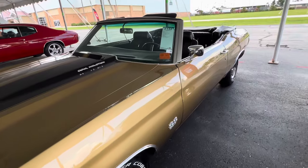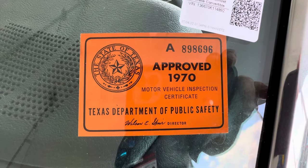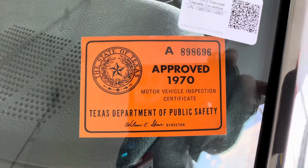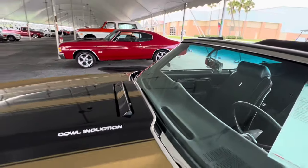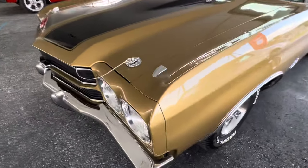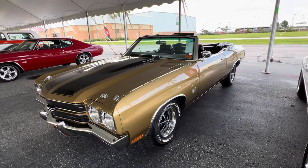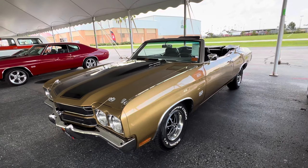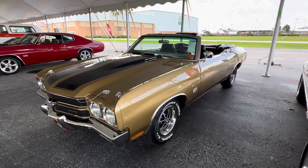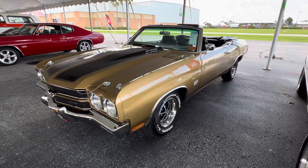I just wanted to let y'all know when you're looking at these muscle cars, look for originality on stuff like this. How that decal has lasted all these years is because it's been inside with the top up, probably covered for most of its life. I don't think this car spent much time outside — somebody loved this car and did the right thing. That turn signal option still stumps me — I don't remember ever seeing those on a Chevelle SS. Muscle Car Corner, bringing you a really nice 1970 Chevelle SS396 convertible, one of my favorite cars of all time. If it was an LS6 454, it'd be the one. Muscle Car Corner, signing out — thank you so much for following me, y'all take care.